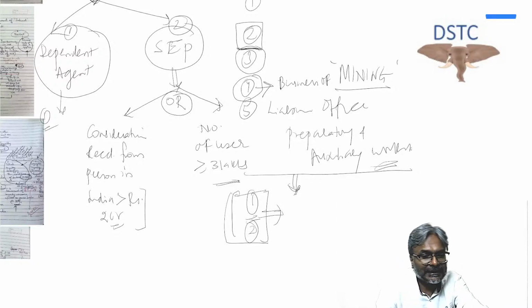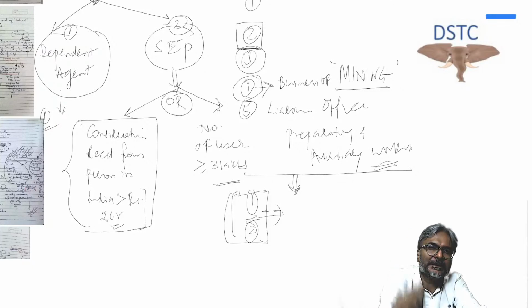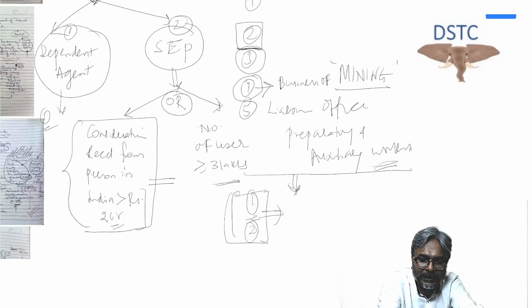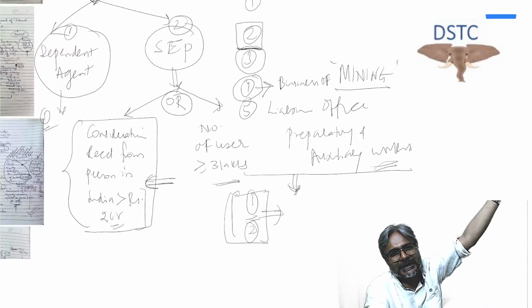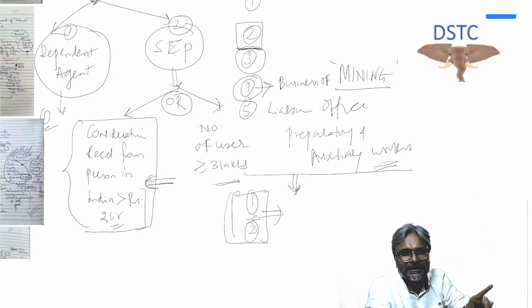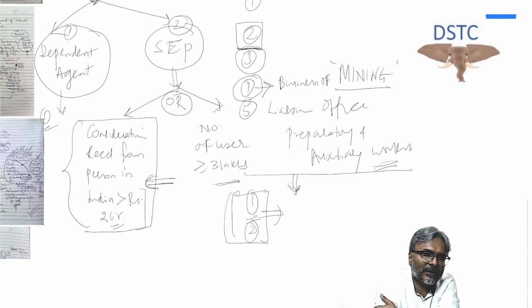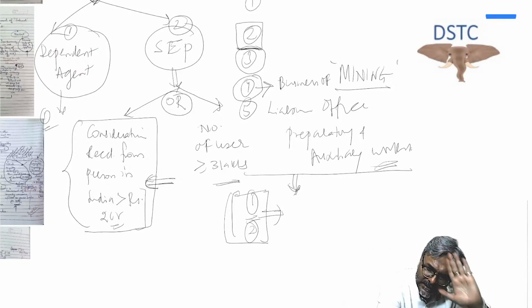And if he is playing a principal role which leads to the conclusion of the contract, we will say what? That yes, this particular agent, who is a dependent agent, primarily gives rise to a business connection to the non-resident in India. Because of this dependent agent, that non-resident has a business connection in India. Okay, just keep this particular point in mind. Only remember this. This is only going to come.